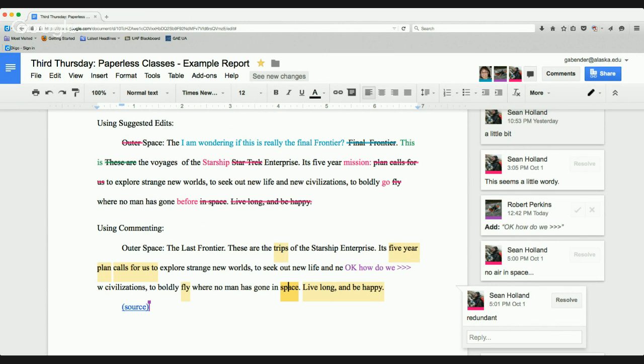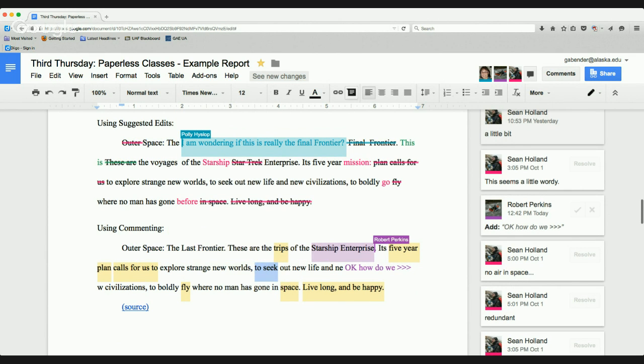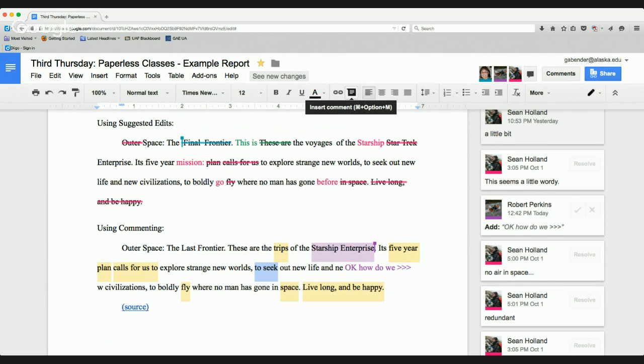You need to be in editing mode. I am in editing mode. So I go in editing. Okay, I need to be in editing. And then you select something. I'm going to take this out. Actually, I didn't get this far. You get to here, insert comment. So I am inserting.